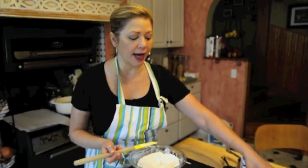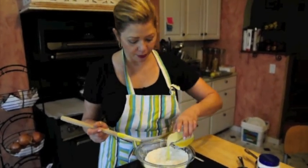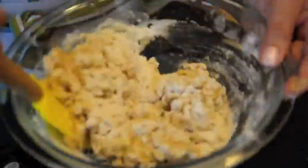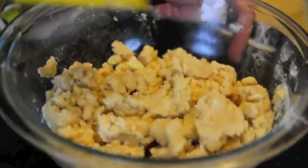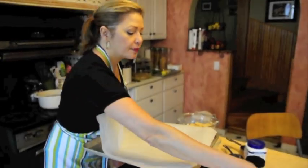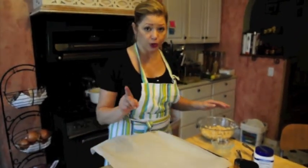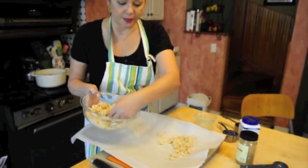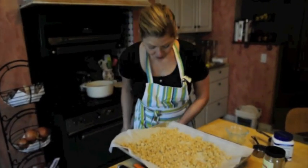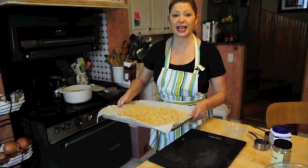So now we have all of our dry ingredients mixed together. I have eight tablespoons, or one stick, of unsalted butter. We're going to take a baking sheet lined with parchment paper — now don't confuse parchment paper for wax paper, two very different things. We're going to take our streusel topping and we're just going to spread it out, and put it in a 350-degree oven for 10 to 15 minutes until these beautiful crumbs get big and brown and golden.